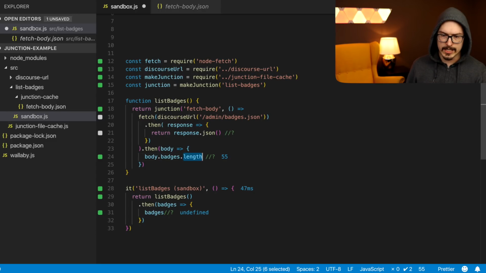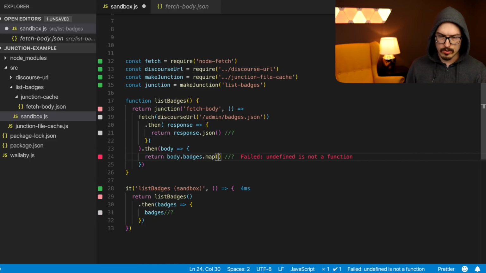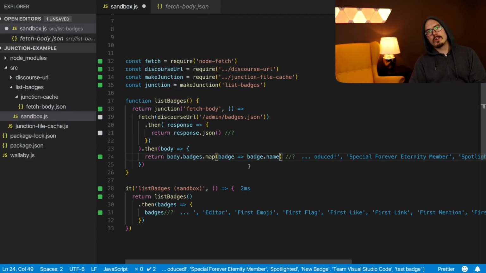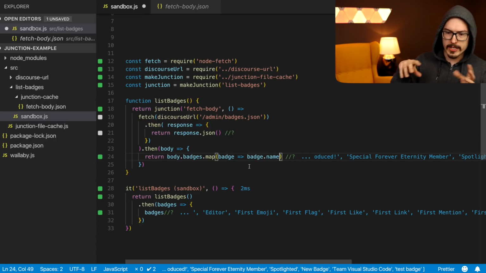So actually, let's do map here, and then badge, and then get the badge.name. Okay, then I get all the names here. Notice how fast this is? That is because it's not doing a network call anymore. It's just using the cache. I could actually turn off my internet connection now and still be able to debug this.